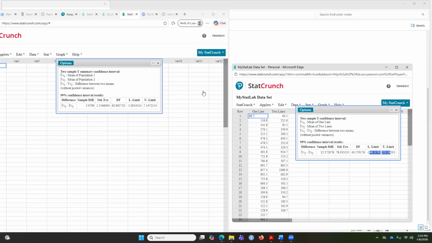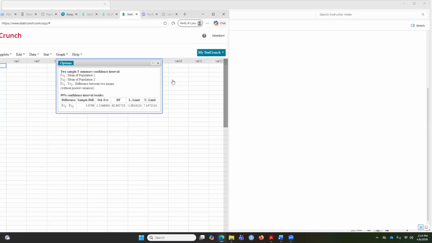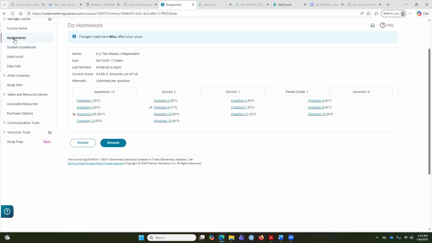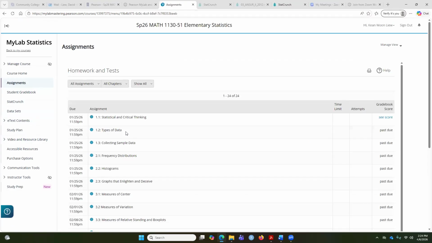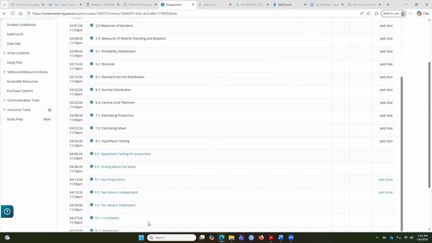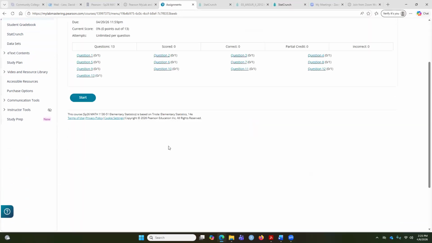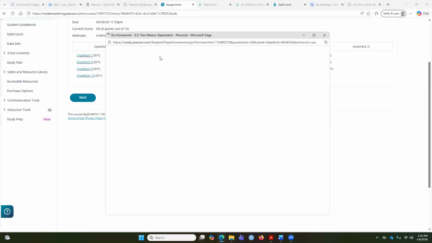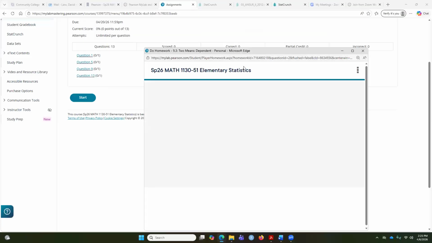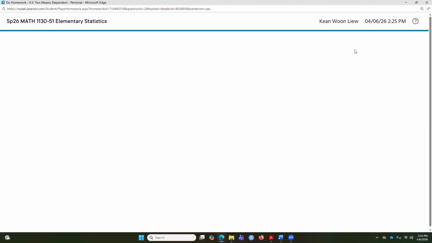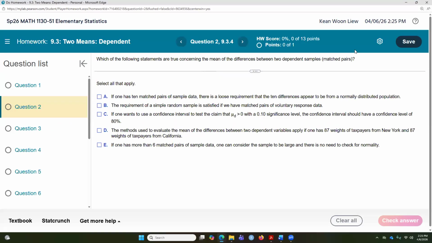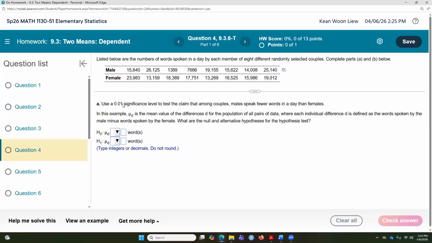Okay, now the next one we're going to talk about is the dependent case, your homework 9.3 here. For 9.3, you will be doing something a little different in StatCrunch, and you will see the questions are a little different when you do the dependent case. Make sure you know that independent means these two groups are totally independent, meaning the data cannot be both. Like just now with the one line and two lines, you go to either one line or two lines. But for a dependent case, we can have what we call a mother-father family relationship, or before and after.